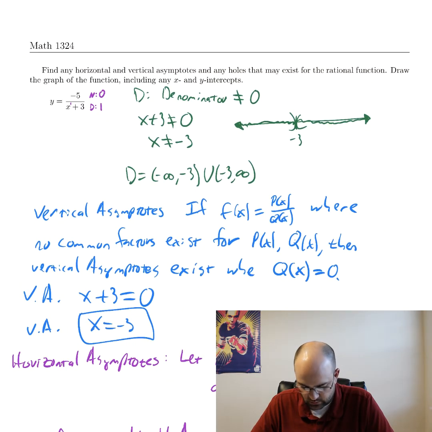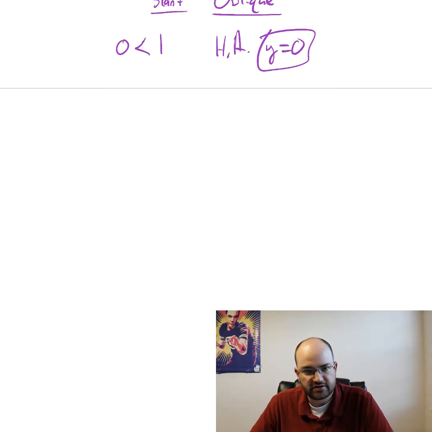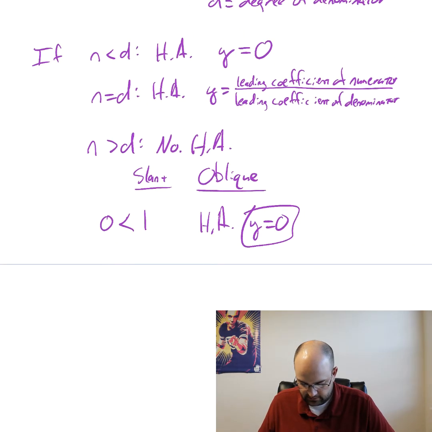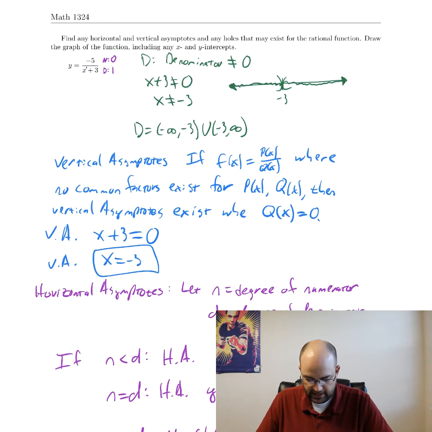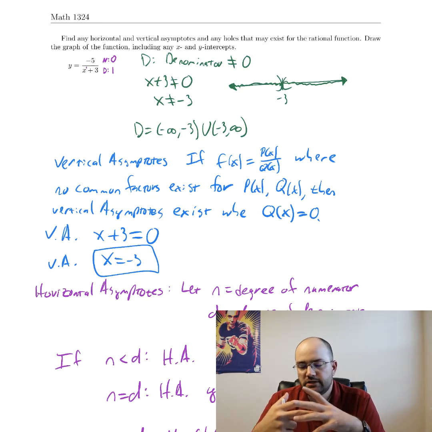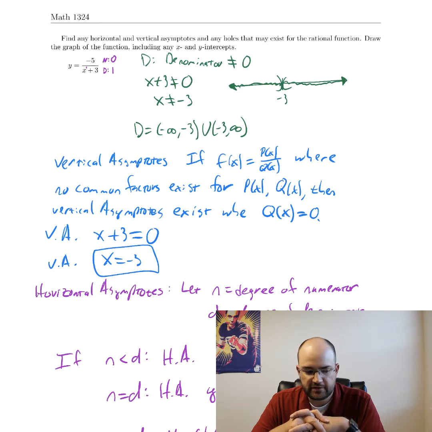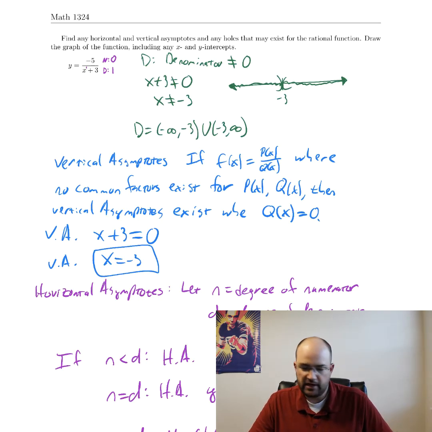Draw the graph including any x and y intercepts. Frankly, to draw the graph, it's going to be easiest to use the calculator. So I'm going to go ahead and leave it there for now. I will say that the vertical asymptote definition is very important, that we have no common factors. The reason we have to say that is because if you have common factors in both the numerator and denominator, where that factor is equal to 0 actually produces a hole in the graph. So we have to be very careful about that. That is a possibility. Alrighty. Well, I will see you in the calculator.